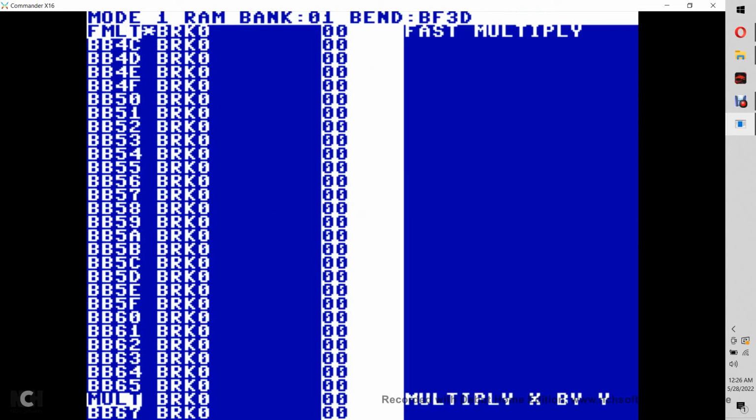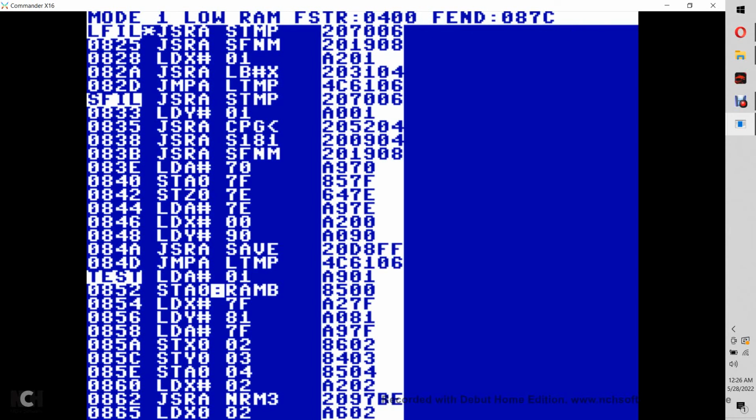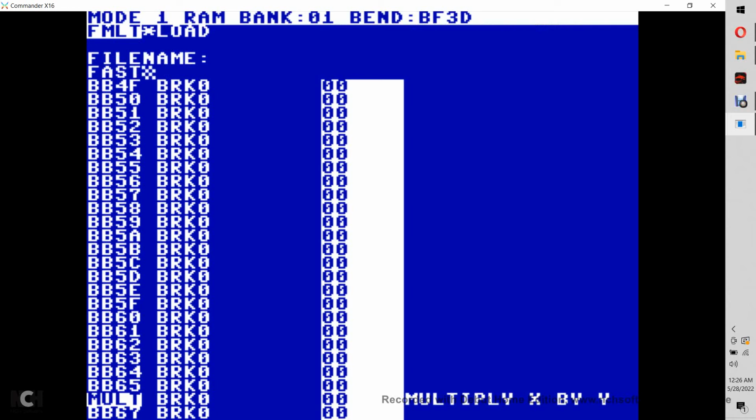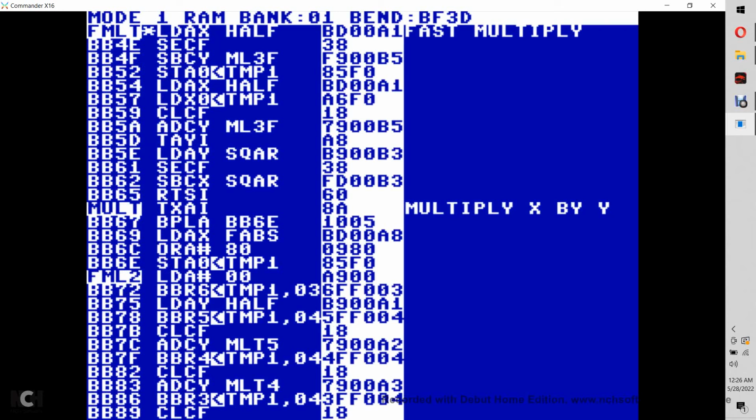FMLT, the fast multiplication function. Now, I haven't loaded the FastMath file into this bank yet. L file was the subroutine that I was executing to load that file into that bank. I would normally type exec L file back in R40 when I was first writing FastMath, but instead what we're going to do is we're just going to load it now directly into here. And there we go. Now FastMath is loaded into bank 1.